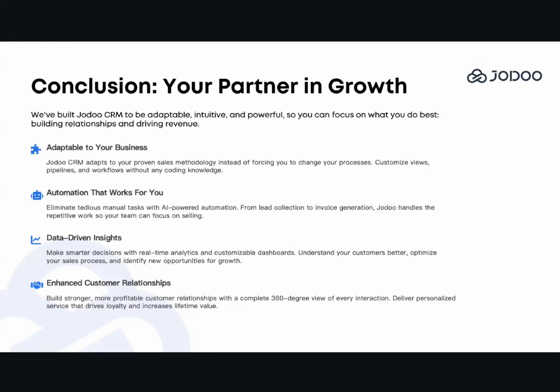And we've covered a lot today, from overcoming common CRM headaches to walking through the entire Jodoo CRM journey, from lead collection and customer management to sales and financial processes, all powered by our intelligent data factory, Automations Pro, and the rest. And now I think that's all I want to present today.